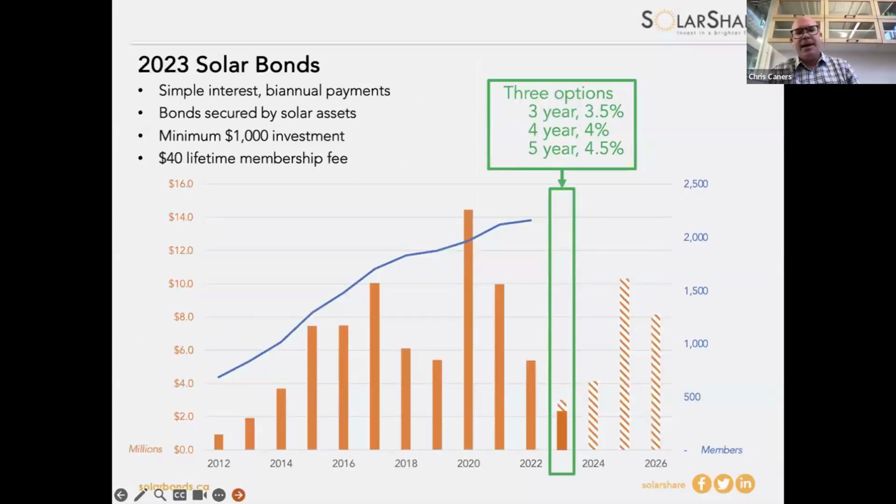So that's nice, Chris. What are you selling? I'm glad you asked. We do have three options, like our friends: a 3-year option at 3.5%, a 4-year term at 4%, and a 5-year term at 4.5% interest. These are all simple interest with biannual interest payments. So in June and December, you get your interest payments.